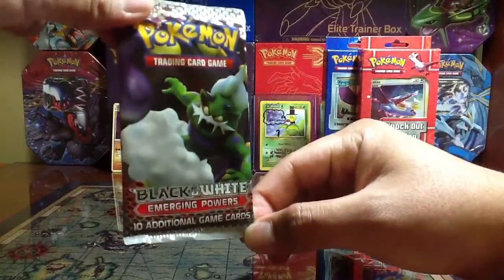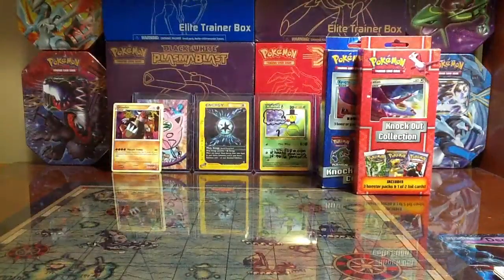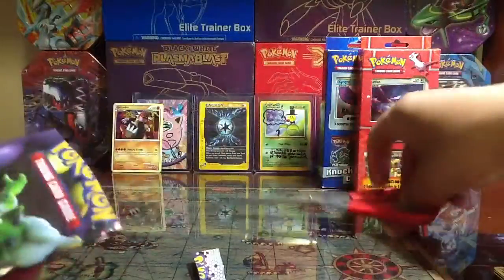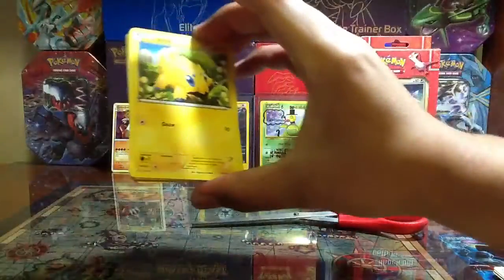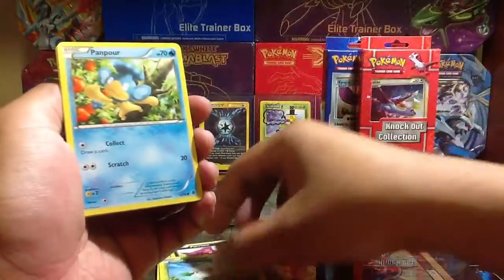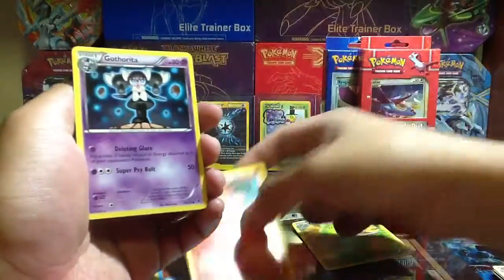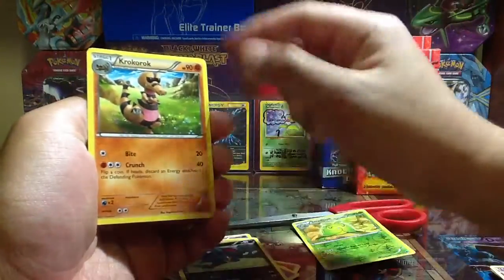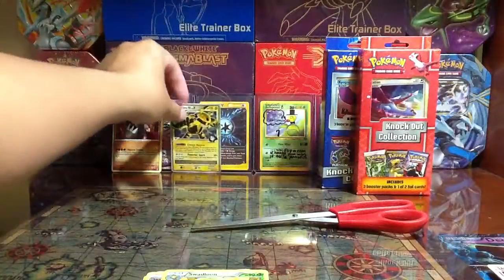So next pack, Emerging Powers. Let's see what we get with this one. Wow, kind of hard to open. Let's use Mr. Scissors. There we go. Thank you for the help. Cold card. Okay, so we have a Joltik, Gothita, Purrloin, Cottonee, Panpour, Swadloon reverse. These cards look a little bit more modern. Simisear, rare non-holo, Gothorita, Zorua, Krokorok, and that's it for that box. Pretty awesome pulls right here. Dang, my first Level X, Electivire. Nice. That was well worth it.